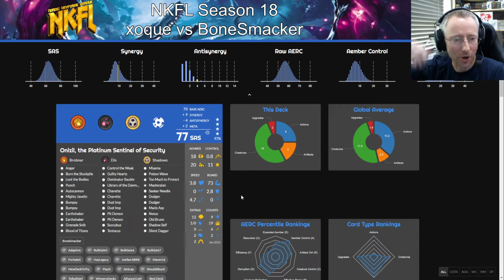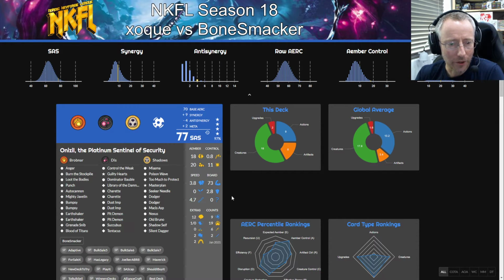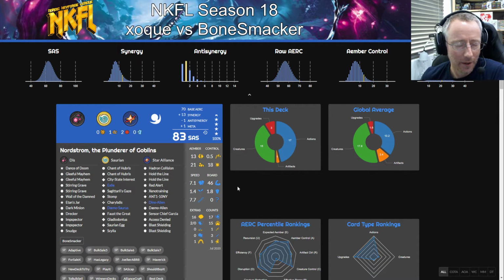We have a nice Coda, which has one of my favorite combos, Loot the Bodies with Earthshaker. And it's got double Earthshaker, double Bumpsy, Burn the Stockpile, Control the Weak, double Charette, double Dust Imp, double Pit Demon, and a Too Much to Protect, Master Plan, Guilty Hearts. And then finally, this Mass Mutation, it's got Anthony with Exile, City State Interest, Eaton's Jar.